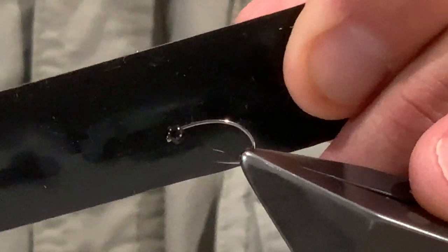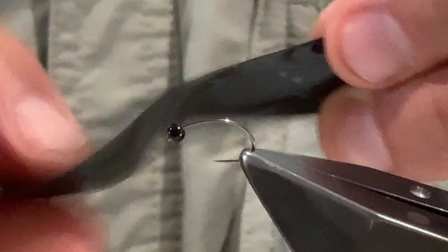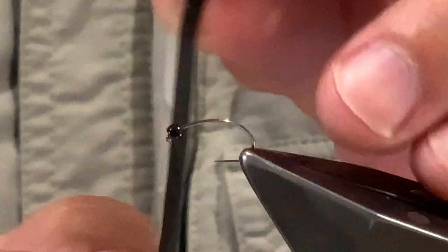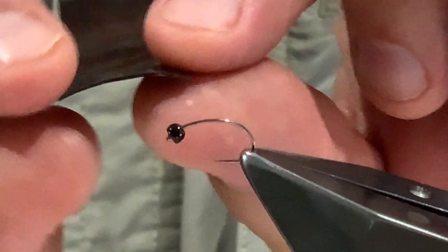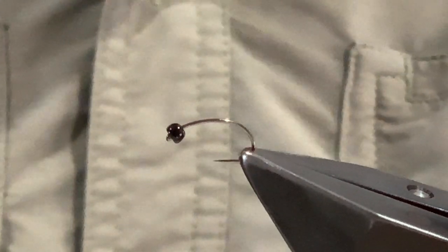The other materials are black thread or dark brown thread — I'm using black Semperfly spider thread here, either works perfectly fine. The main body is made out of black self-fusing silicone tape. There's a video elsewhere on the channel about the silicone tape, so I won't go too far into it here. I trim off a two millimetre wide piece. I find that using the edges of the tape rather than the thicker middle gives better results — it's a little bit thinner, easier to manage, and stretches a little bit better.